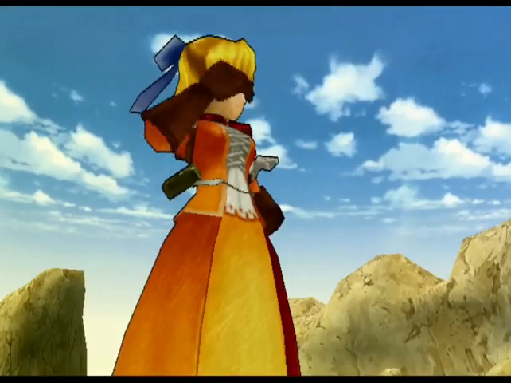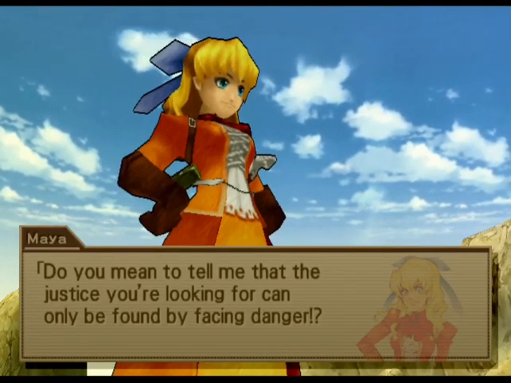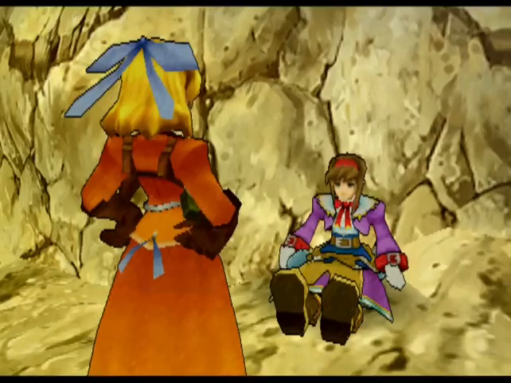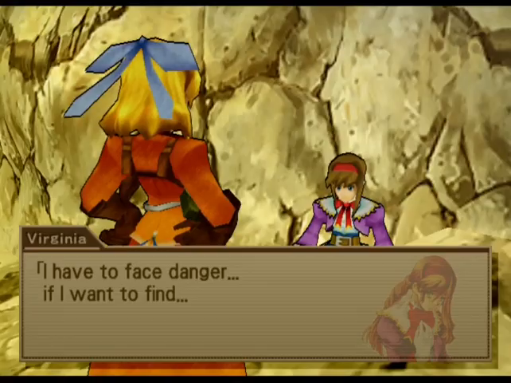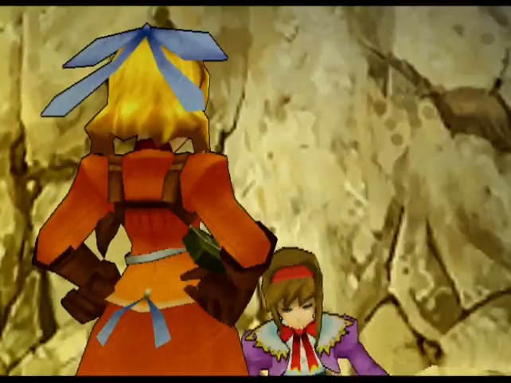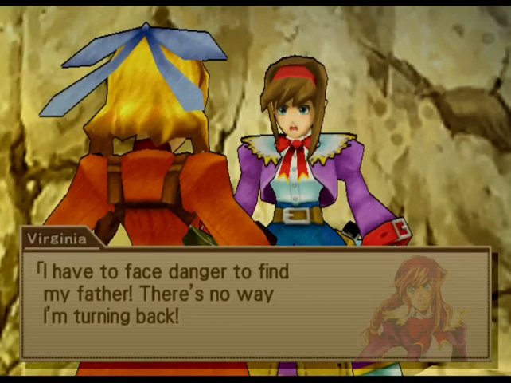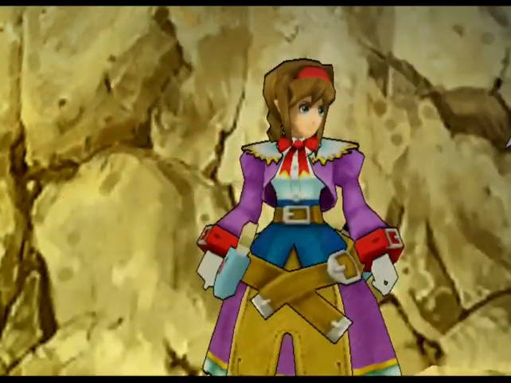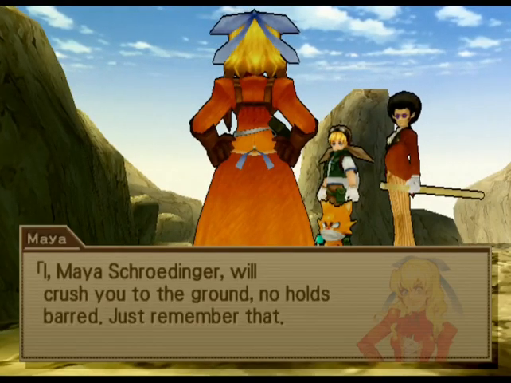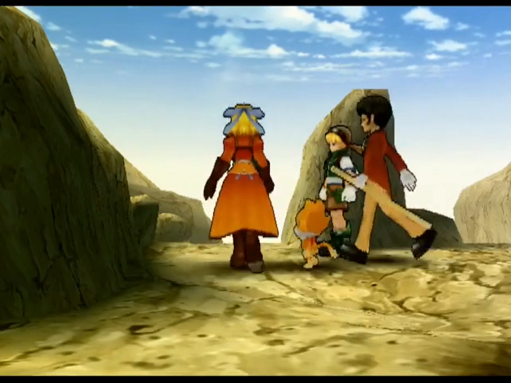No, I won't turn back. Oh, is there a reason you go overboard and act so recklessly? Do you mean to tell me that the justice you're looking for can only be found by facing danger? I have to face danger if I want to find. Just pack your bags. Don't get involved in matters where you can't. I have to face danger to find my father. There's no way I'm turning back. Next time you show your face and try to get in our way, I, Maya Schrodinger, will crush you to the ground. No holds barred. Just remember that.